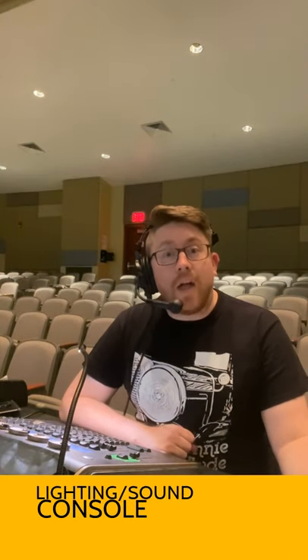This is the console at the center of the PAC house, where the light board operator, soundboard operator, and sound effects operator run the cues for the show. The stage manager relays the cue down from the booth, and the operator is ready to hit the button when it's time. Students typically get to these positions by starting off at set build or in our technical theater classes, then are selected based on their availability, attendance, and reliability.